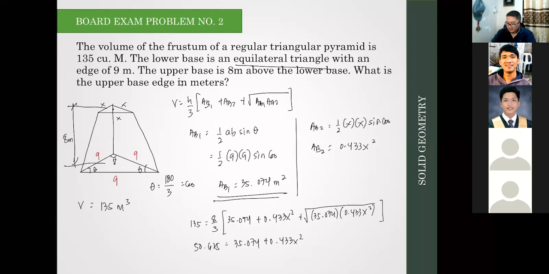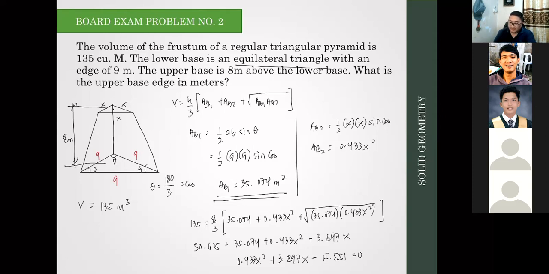And then yung nasa loob ng quadratic, 35.074 times 0.433 and square root natin yon. That will be plus 3.897 x lang kasi lumabas siya ng quadratic side ng square root natin. So pag simplify natin to, this will be 0.433 x squared plus 3.897 x minus 50.625. So pag tinranspose natin magiging negative yon plus 35.074. Okay. So negative 15.551 is equals to 0.